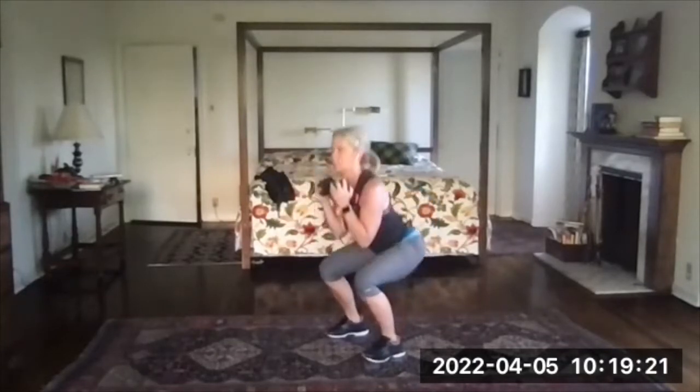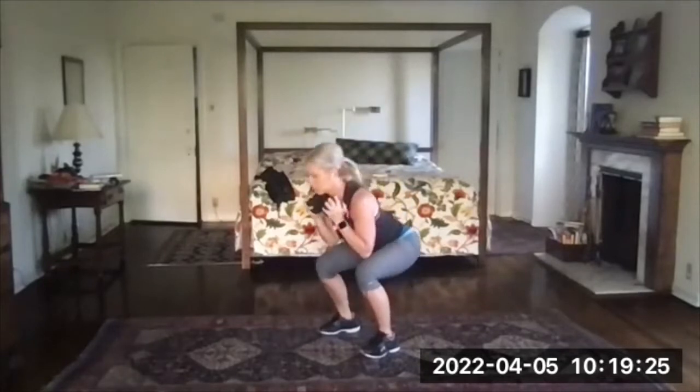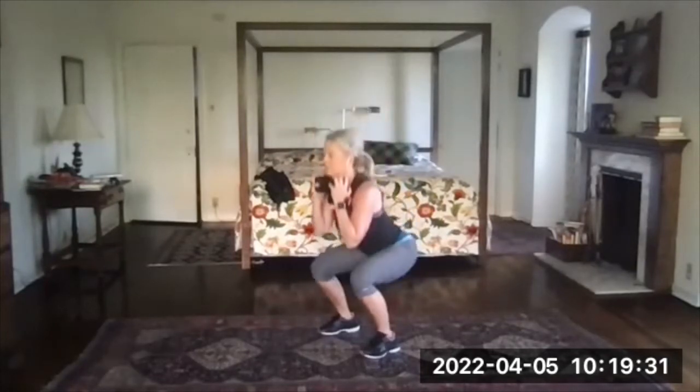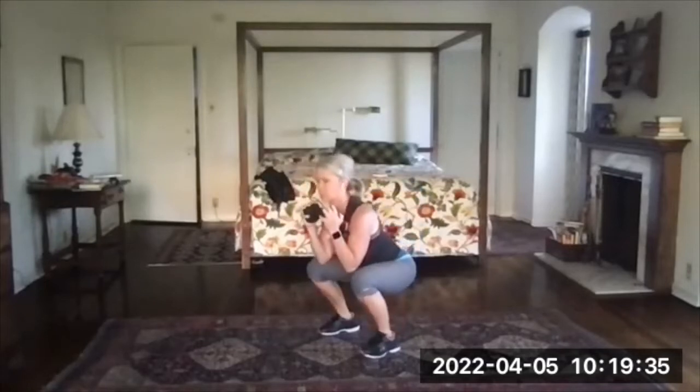This kind of exercise can work well if you've got plates for like a barbell, because you can hug a big plate to your chest. It's a little tempting to let that dumbbell float away from your body, but try not to do that. Set two, best set, try to sit nice and low in that squat.